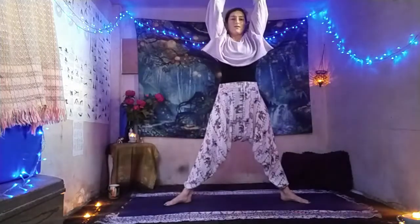Nice, let's inhale, reach down, out and up towards the ceiling. Nice stretch, elongate the spine. And then exhale, bending into our knees again, drawing the hands down the midline towards the heart. And we'll take 10 mindful, slow squats from here.